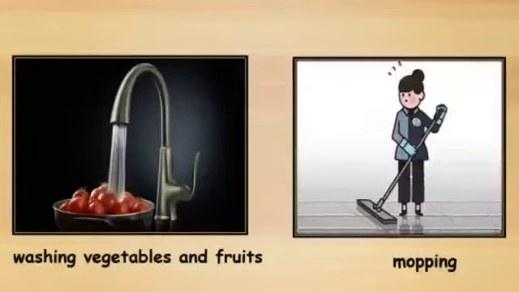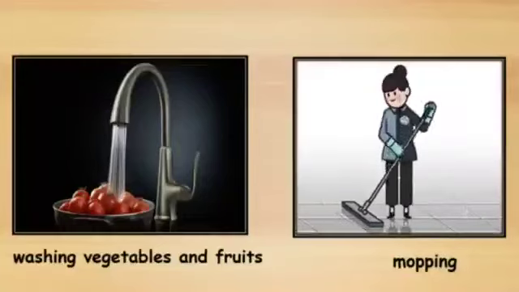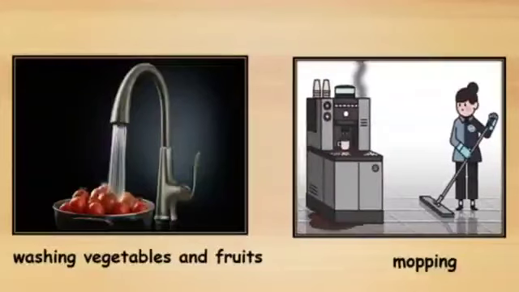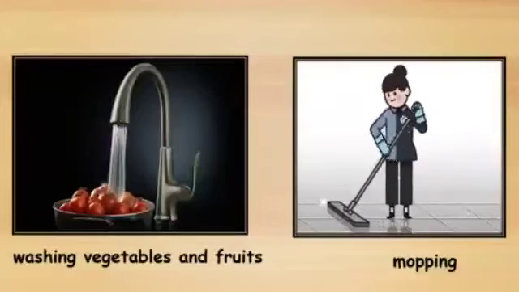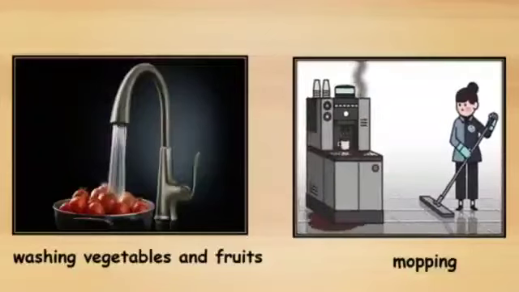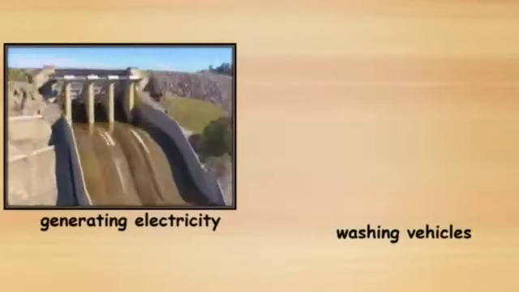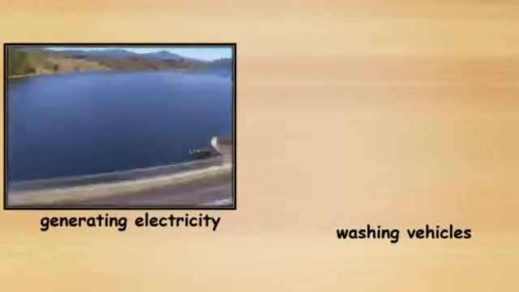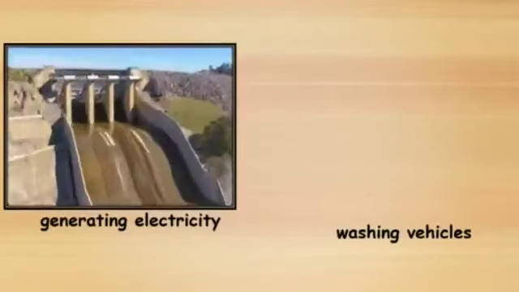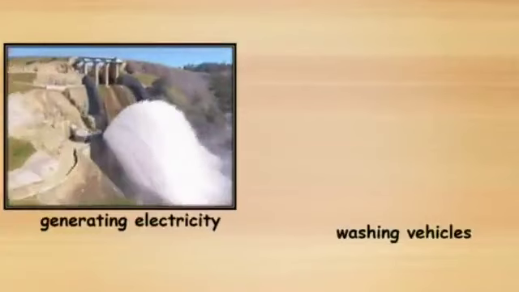In the next example, we need water to mop the floor so we can keep our offices and surroundings and homes clean. So, water is very important for mopping also. In the next example, we need water to generate electricity. Can we stay without electricity? No. So, water is very important to generate electricity.